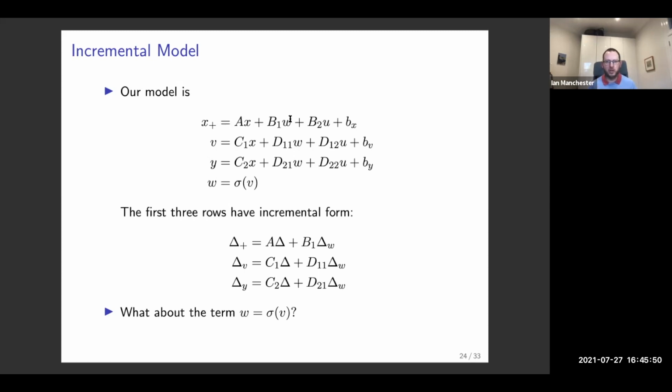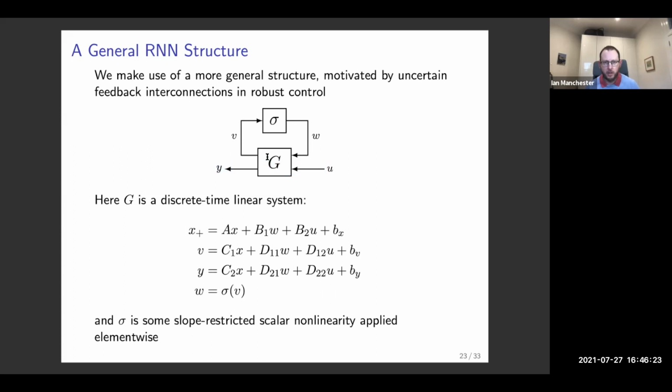If you have two different models, and if we just look at the contraction case for the moment, we assume all inputs are the same, the biases are the same and fixed, but what we've got is different initial conditions and different values for W. So if we look at those differences, we can write a simplified linear model where delta x is x_A minus x_B, and delta w is the same for W. And this is fine. This is just a linear model for this block, but somehow we need to deal with the increments of the sigma block.